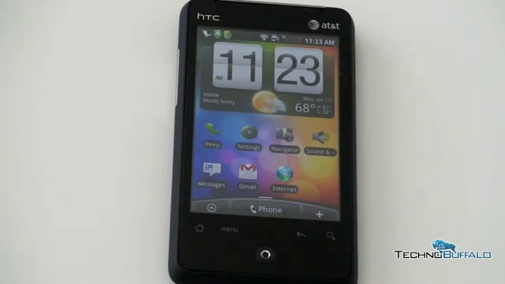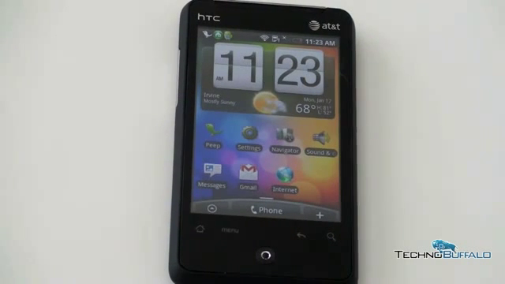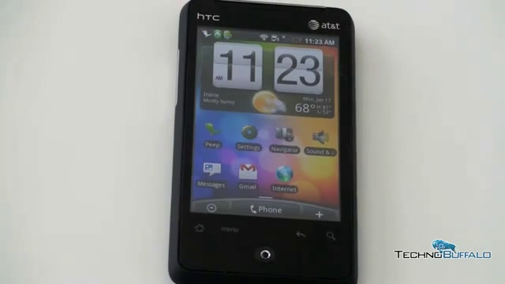For me, I prefer HTC Sense, but I've used plenty of TouchWiz devices and plenty of MotoBlur devices, and they all are really good, and I'd be happy to use any of the 3. So guys, which do you prefer? Any skin that you like? Do you prefer Android naked and raw, like we saw on the Nexus S, or do you like it all gussied up and ready for the ball in one of its skins?